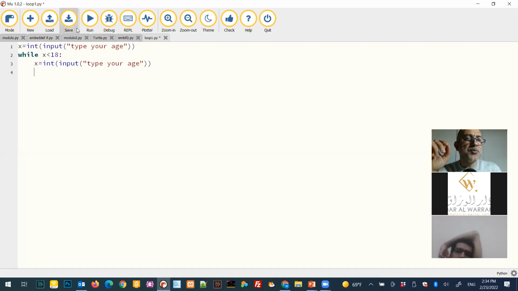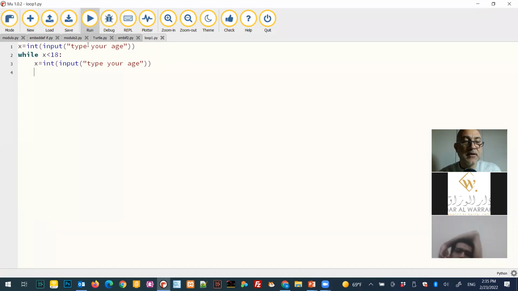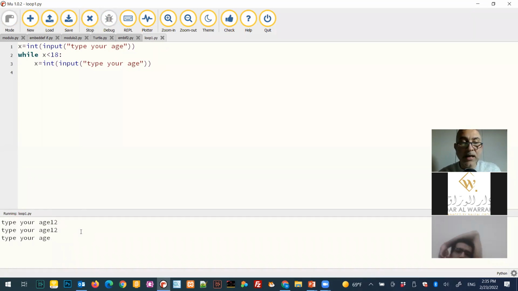Let me check if the program will run correctly. If I type 20, the program will end. If I type 12, the program will always ask me to type a value. And when I type a value greater than 18, the program will end.